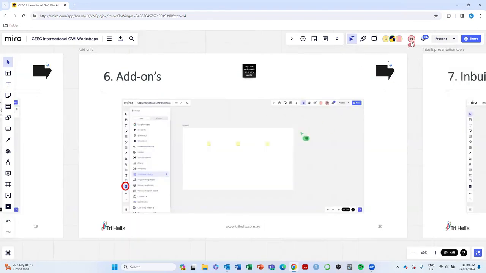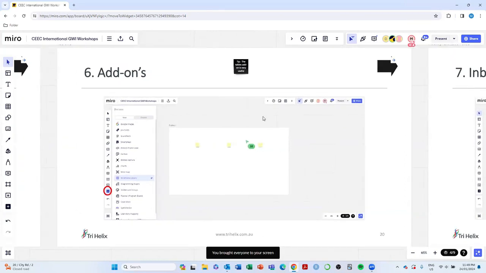Right, so now we're looking at add-ons, which is a feature that admittedly we don't really use too much, because I guess the basics of what Miro includes is already quite useful.